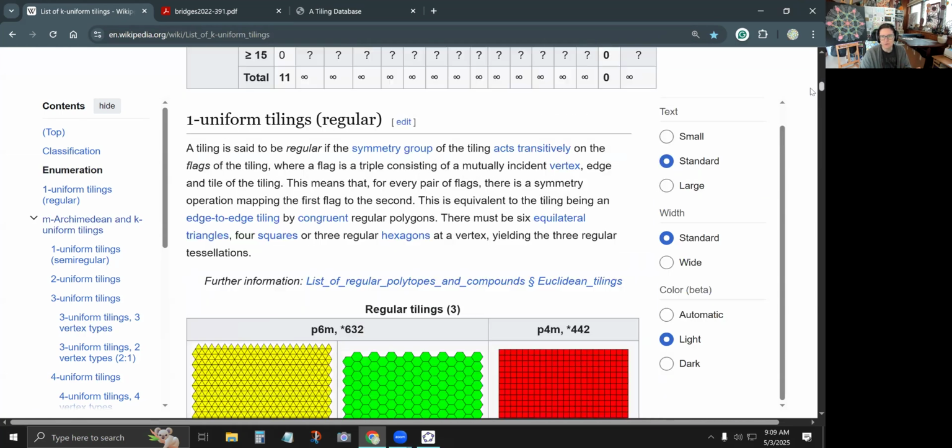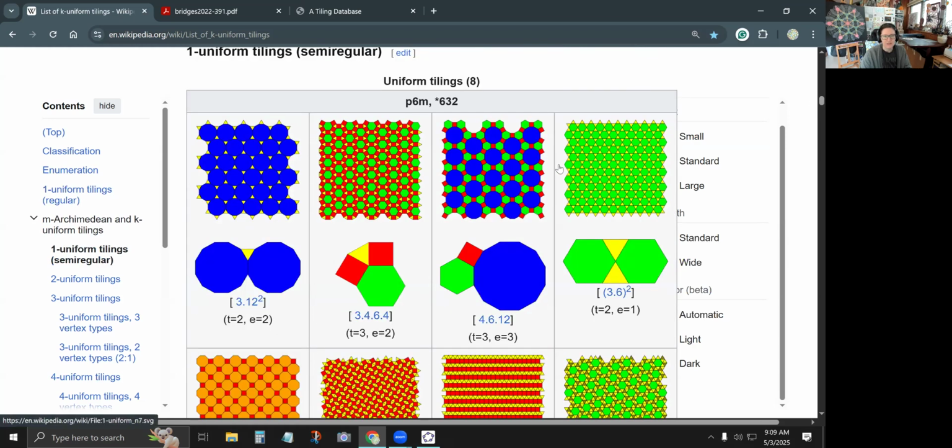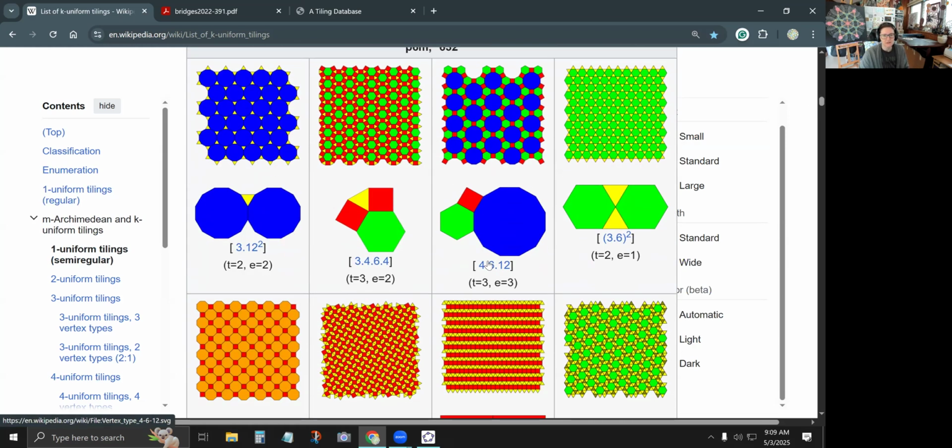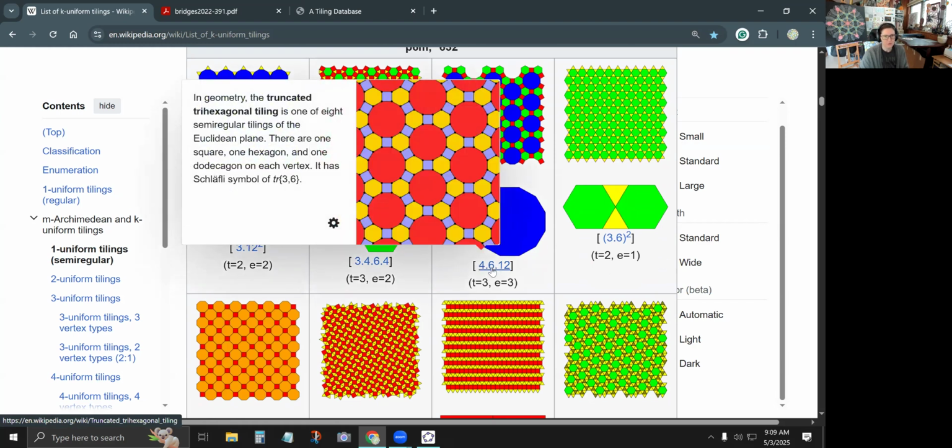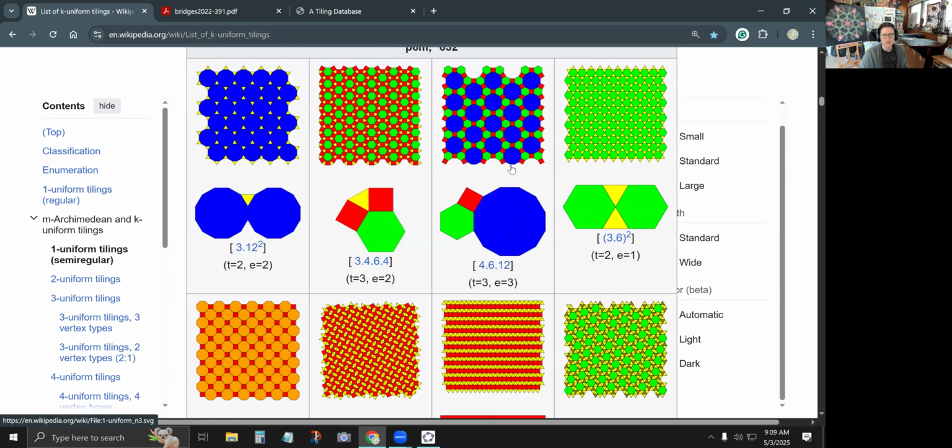So for example, in these 1 uniform tilings, for instance this one that we're going to start with, this 4, 6, 12 tiling, there's only one type of vertex, where you have a dodecagon, a hexagon, and a square all coming together at a single vertex. So any vertex that I were to pick in this pattern has exactly that pattern of a 4, 6, 12 around that vertex. Same thing for this 3, 4, 6, 4.